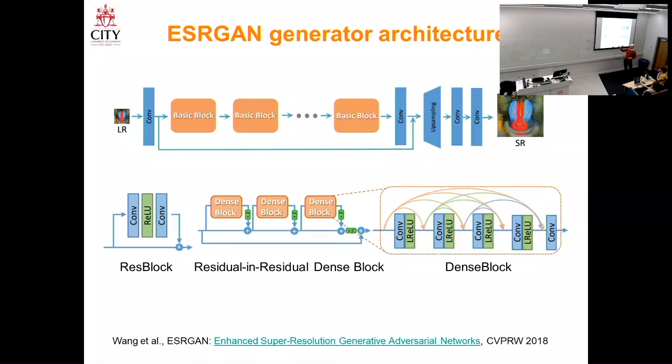In EDSR, we use res blocks: conv, relu, conv, then we did this add. In ESRGAN, instead, we've got these dense blocks. In a dense block, what you do is you have a conv and relu, but instead of just taking that output and feeding it directly into the next layer, you do that, but you also skip over this. That's what this orange arrow is. And so you feed two sets of inputs into this next layer. So this layer is getting what's coming out of this leaky relu, and it's getting the input before.